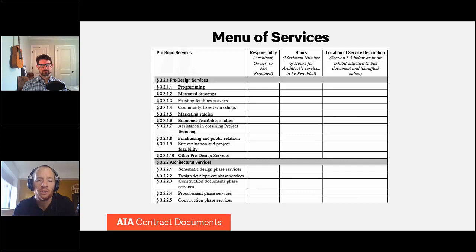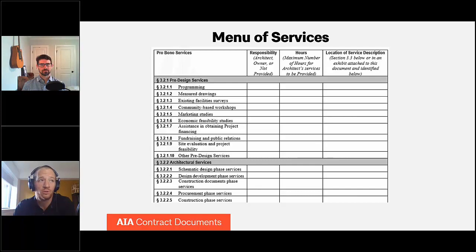After talking with a number of architects who regularly do pro bono projects, we learned that when architects do offer their services for free, they don't always want to be doing or aren't always asked to do all 5 phases of traditional design. So that was a presumption that we had in the 2010 version of the B106 that we wanted to change. Architects may just be doing early design work like schematic design, or they may be doing something else altogether. They might be doing site analysis, zoning analysis, historic preservation, and so on. So we modified the B106 to make it a bit easier to use for any set of services that an architect might be providing for free.